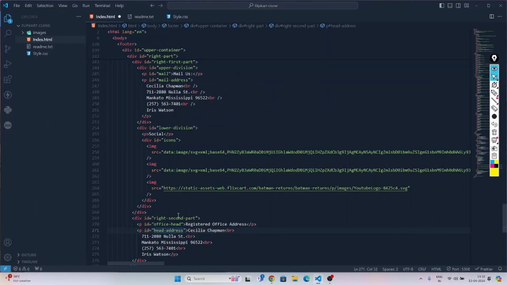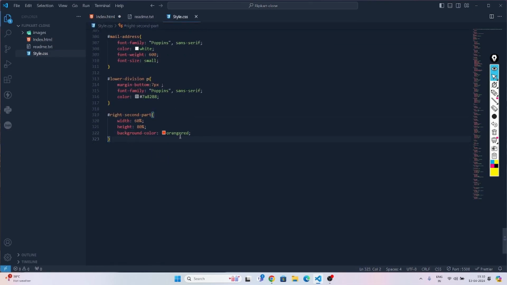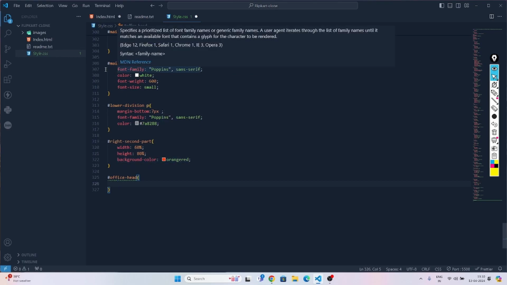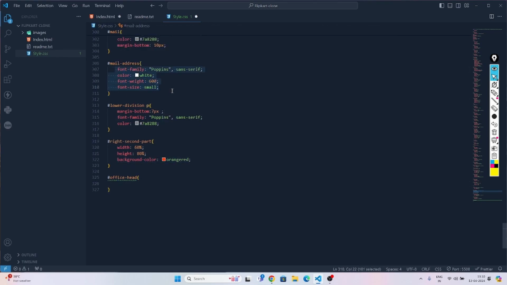Why I gave that? And obviously the things will be same as that one only. So office head ID will be this much. It will be almost the same as the mail address.